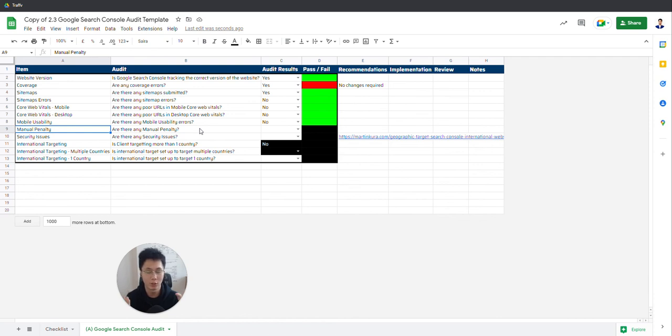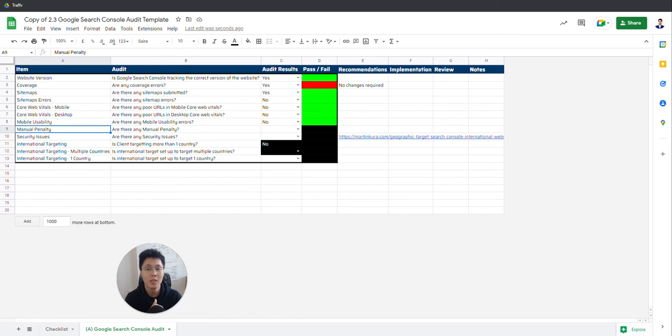So whenever you search for your brand and your website doesn't show up, that means there is 100% removal, or they could limit or reduce the pages you have on Google. For example, if you have 100 pages, maybe only 1 or 2 pages are in the Google search index. Usually they will tell you why there is a manual penalty. And this is very important, because if you start your SEO without looking at this, and your website has a manual penalty that you don't know about, you can spend months and months doing optimization and wondering why it doesn't work, simply because your website has a penalty in the first place.